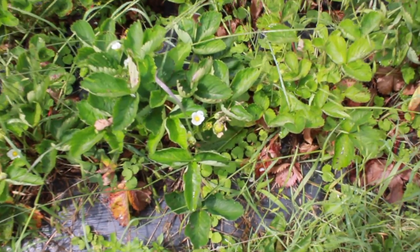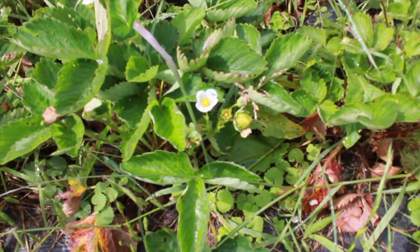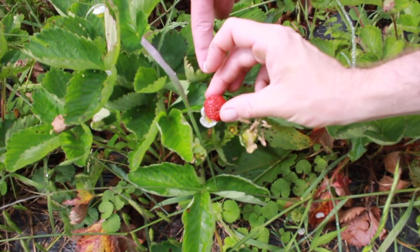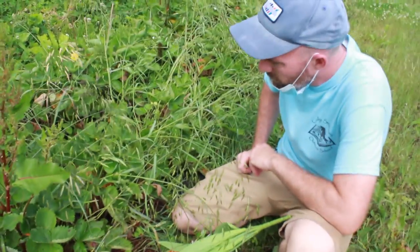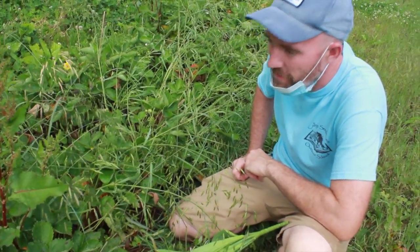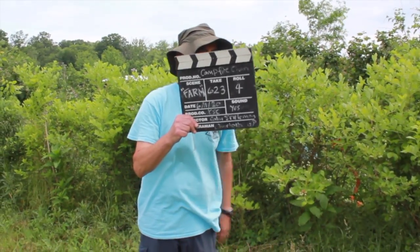Okay, each one of these little flowers on the strawberry plants, if they get pollinated by an insect, guess what's going to grow there? A strawberry. There we go. So that's the red one. Here's the green one. So when this flower gets pollinated, it's going to turn into the green strawberry, and then when it's ready, we're going to have this red strawberry, which you could have looked at, but he ate it already. I'm sorry. He's enjoying it.